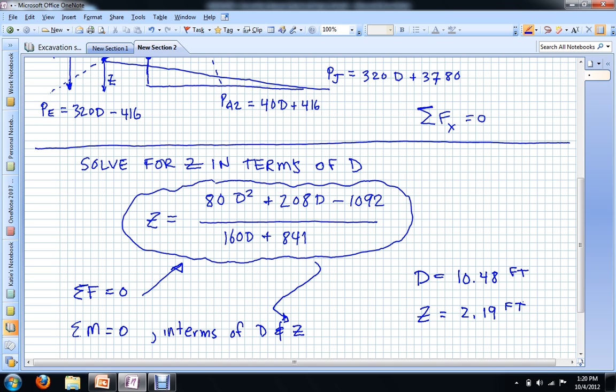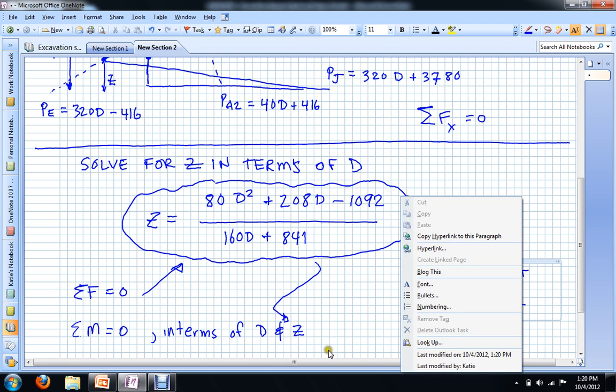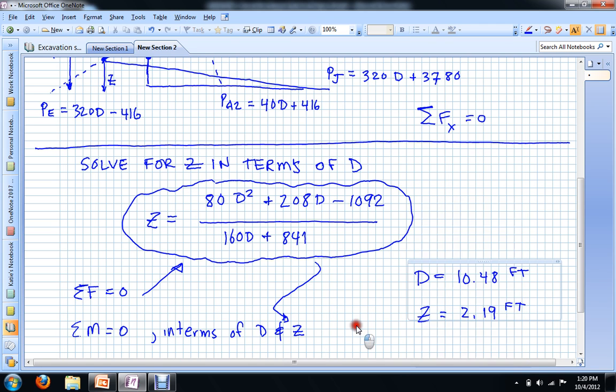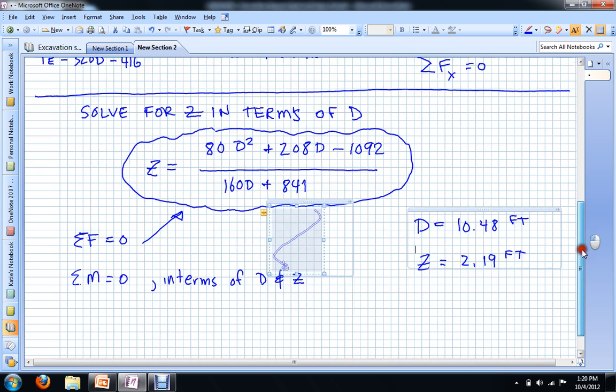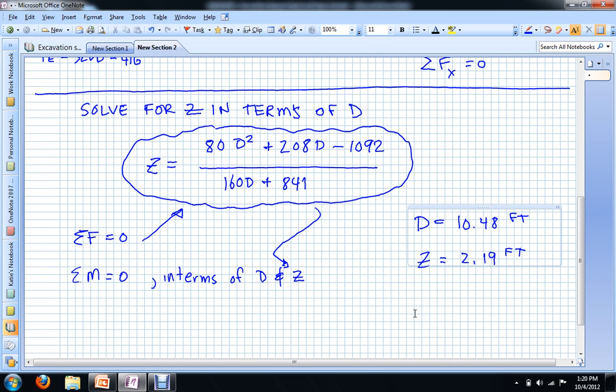Because solving simultaneous equations in a TI-89 or something even more basic than that is actually a little bit painful and monotonous and cumbersome. So I would recommend using Excel if you can to make that process a little bit simpler. You just have to put this expression in, and then your sum of moments, use goal seek, and then you can come up with your answer. So at this point we know our depth, about 10.5 feet of driven depth.